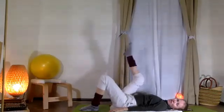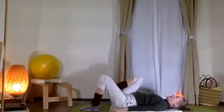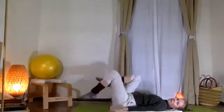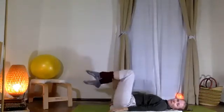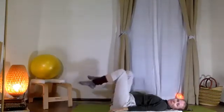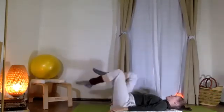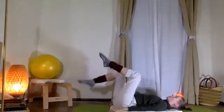Wonderful. Let's bend that knee. And exhale, lightly tap your knee. So one leg down, one leg up, one leg down, one leg up. Good. And again, just affirming in your belly and a floating feeling through your hips.